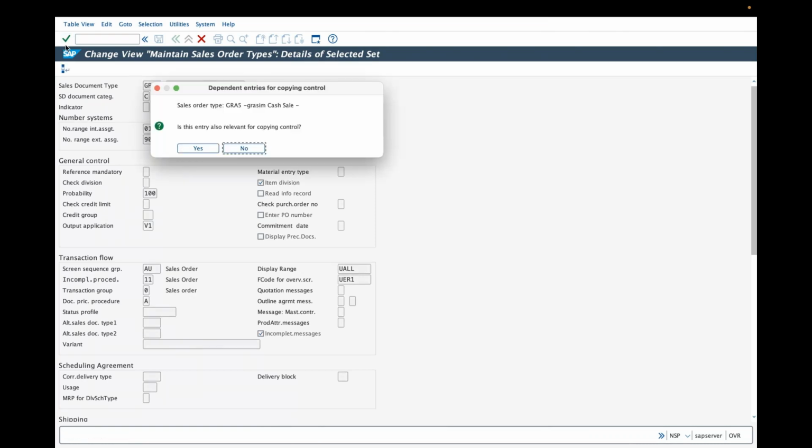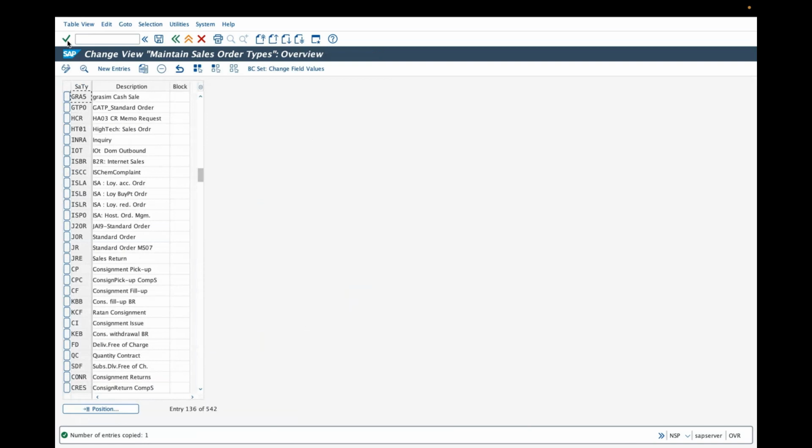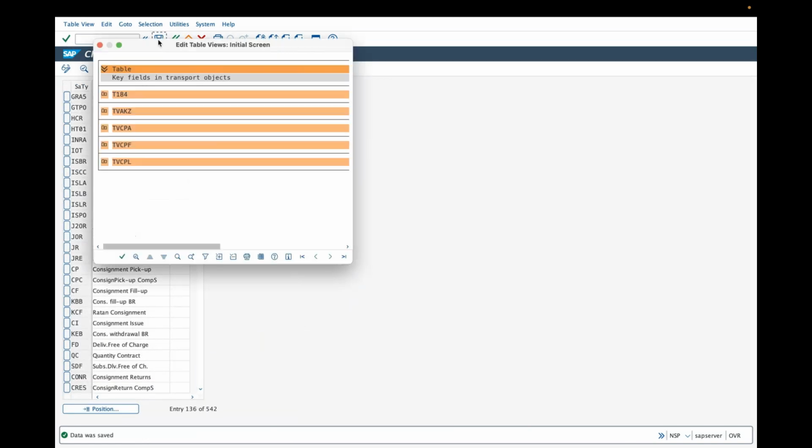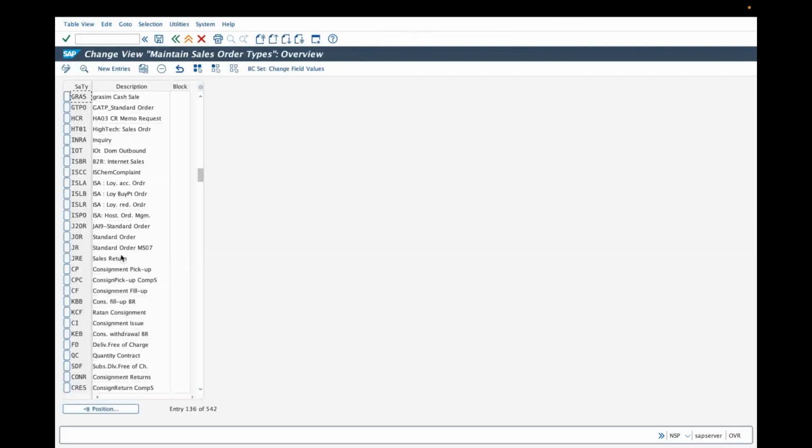You may think it is just copying, no, but if it is not done properly, then everything will go mess up. Be careful. Continue. Save it.